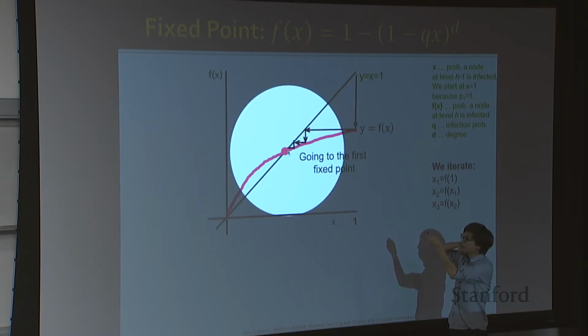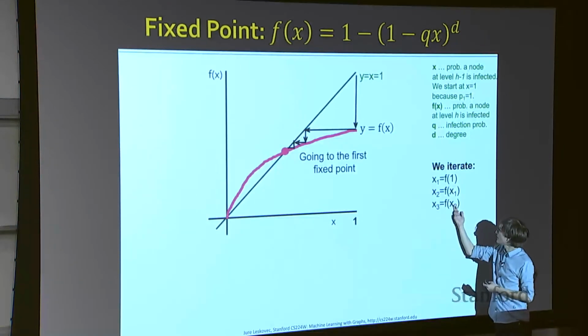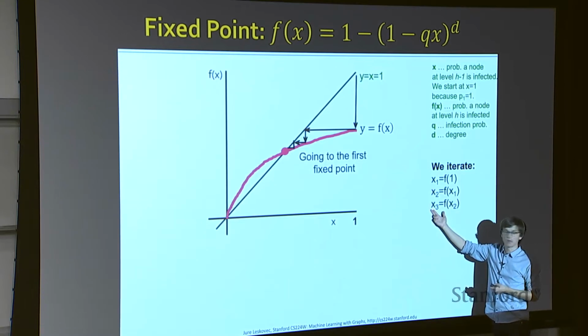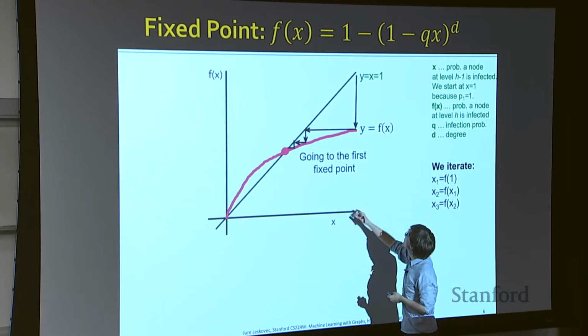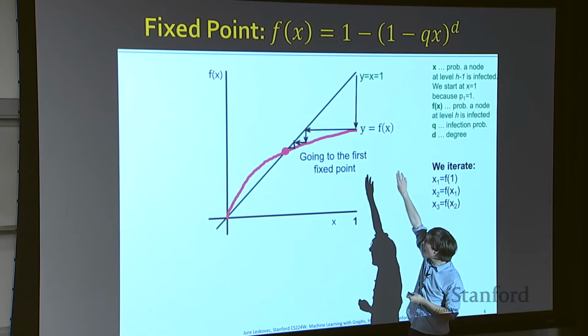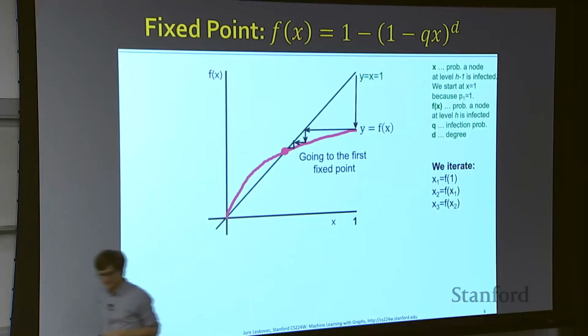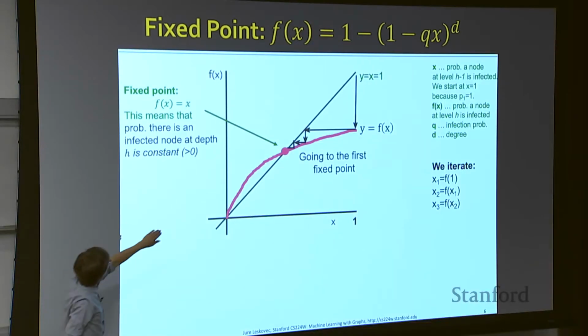Here, f of x equals x. So it means my iteration will get stuck. So I know where to start, at x equals 1, and then you can think I'm going down this staircase until I hit x equals y. At least intuitively. So this means that this is a fixed point.